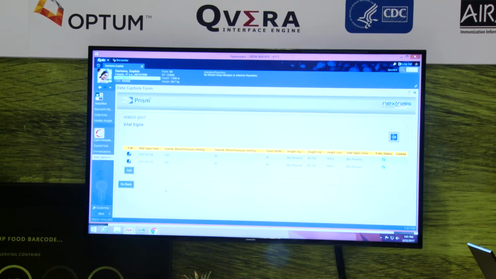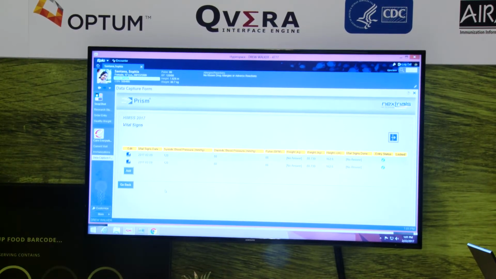Now, the benefits of this for NextTrials is that typically the workflow to collect the data for a patient enrolled in one of their trials is a manual process, meaning there's the opportunity for nurses or clinicians to enter incorrect data or fat finger data. The other benefit for NextTrials is that this data will be considered auto-validated as part of their trial and will not require a second step of sending a person to go validate that data on site, which can be very costly for the clinical trial.